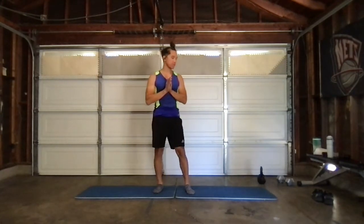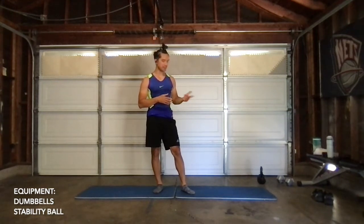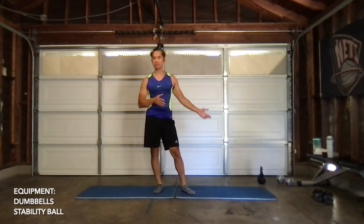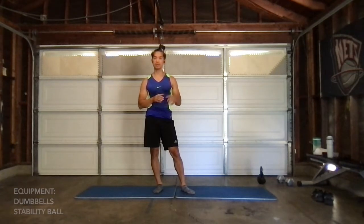Before we begin, equipment, what do we need? Okay, we're gonna need a pair of dumbbells. I have a dumbbell and a kettlebell here with me. If you don't have a kettlebell, you're fine. I'm just using it because I don't have a 25-pound dumbbell, so I'm gonna use that as my weight. Also, if you have a stability ball, grab one. If you don't have one, no worries. I'll show modifications for that.